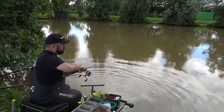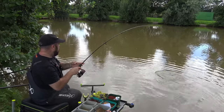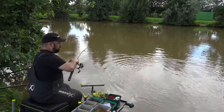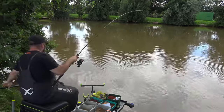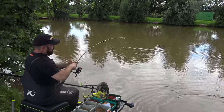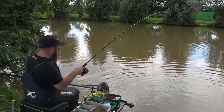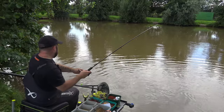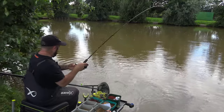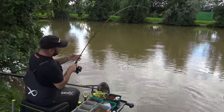Angry little beast this one is. Only a baby though, I think. It's just all fight hard here, honestly. Only a baby this one. What do I do? They all scrap. I think we'll have to take in no time to seal the deal. Oh, he's trying to get under my peg. They're crazy.